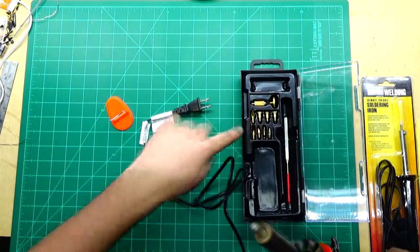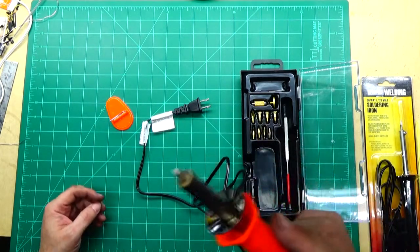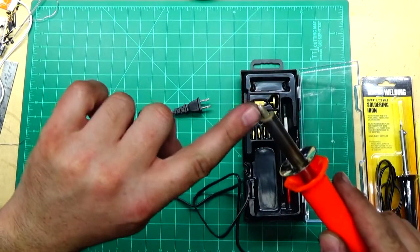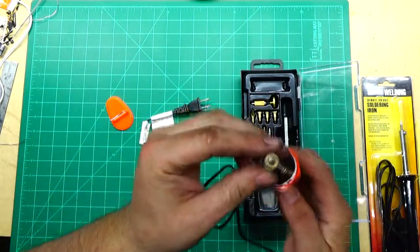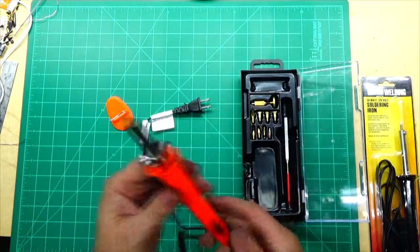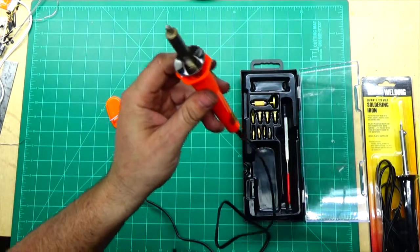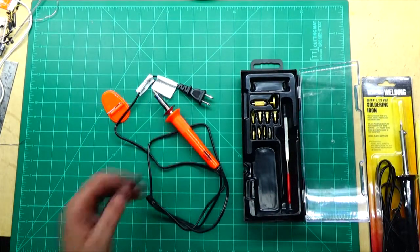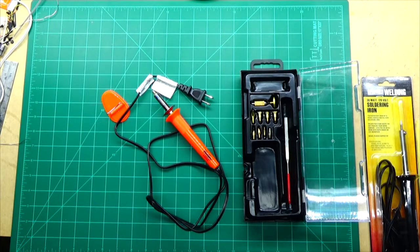And you can see all the tips in here. If you turn this on and you set it down for a couple of seconds, you'll see it start to gray, start to fade out here, and you can see that the tip actually melted off. It just melted right off. And this is not the first one that's done it. Quite a few of them have. It's just not strong enough to conduct it.